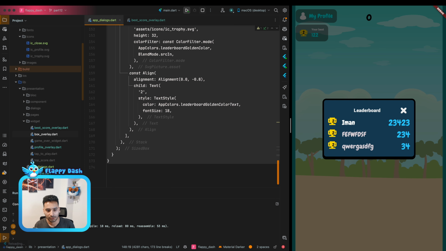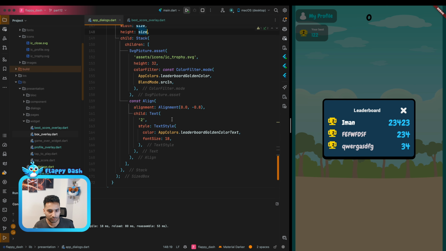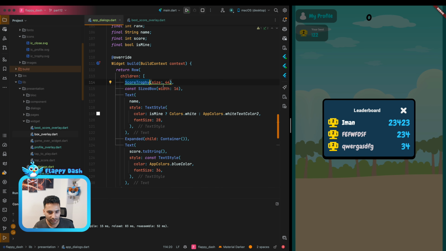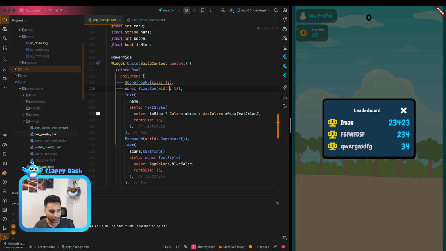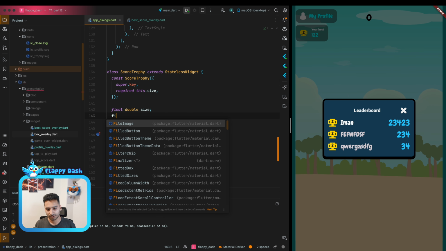Okay. Yeah, also we need to change this size. Now let's make it smaller. It is too big. Let's make it 38 or 32. Oh, I think 38 is better. And now we can have a variable here called rank.